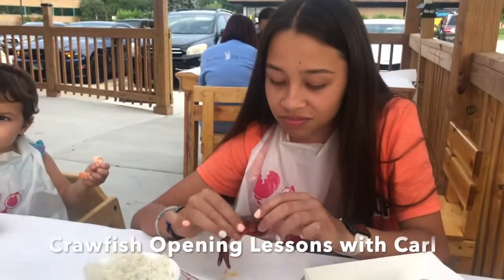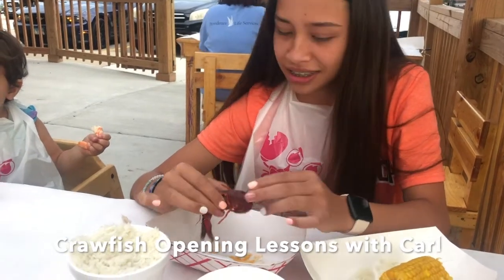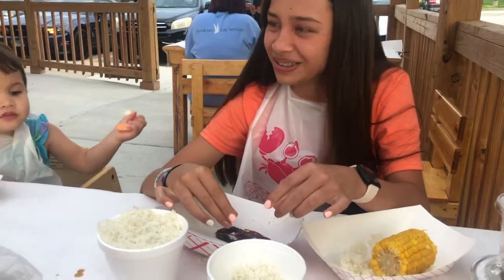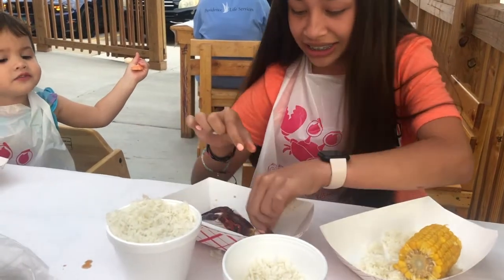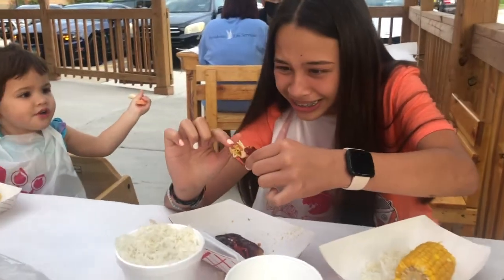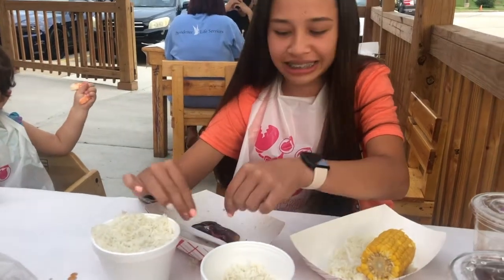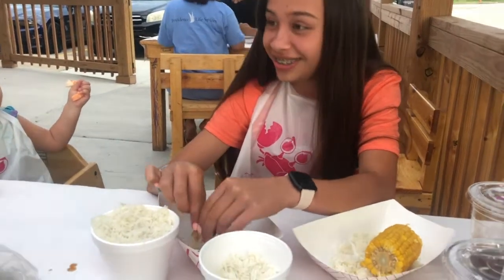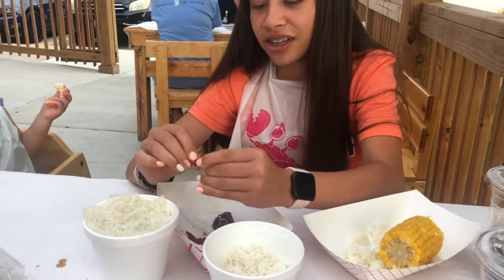First, you need to take out the tail, like this. Pull it out, strip it. Just crunch. Whoa! You good? No, you gotta take the tail off. I did. Take it, get the tail. I got the tail. Oh, it's inside. Okay. Then you squeeze it so it cracks in the middle, and take off the shell. Crunch. And then just like a hard-boiled egg, you take out the shell. This is different. Crawfish. That's crawfish. That's different.